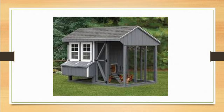Nest boxes should be kept clean and full of bedding. Some birds might become broody or sit on the eggs to hatch them. Some birds also might try to eat their eggs. If this becomes a problem, you can place false eggs or round rocks in the nesting boxes. The chicken will then peck at the rock and realize that she isn't getting anything out of it. Hopefully this will do the trick.